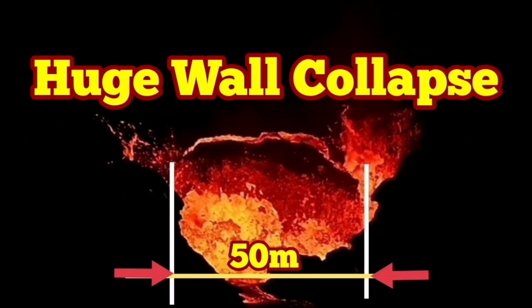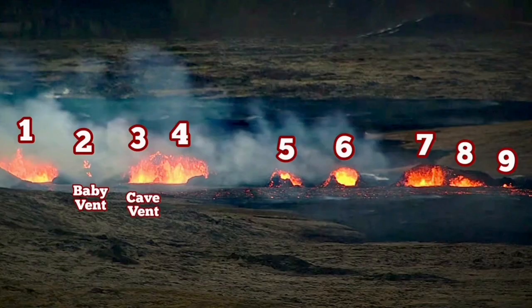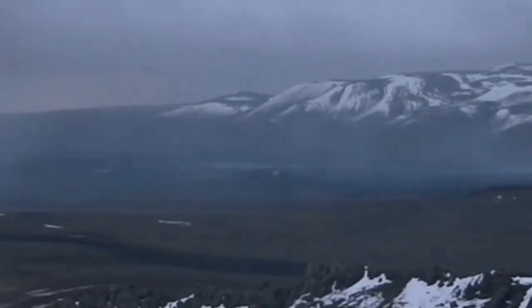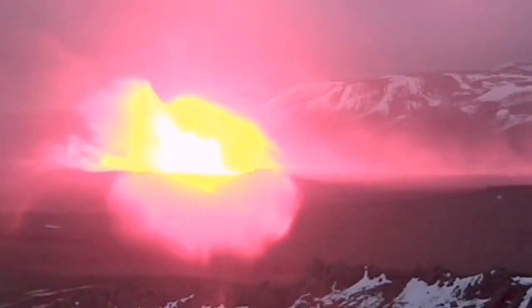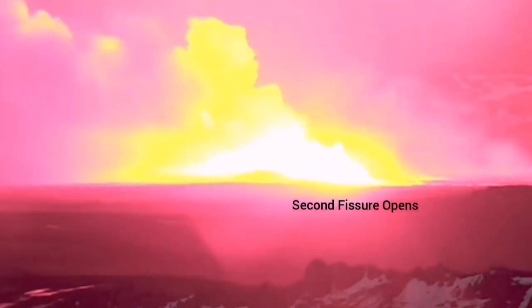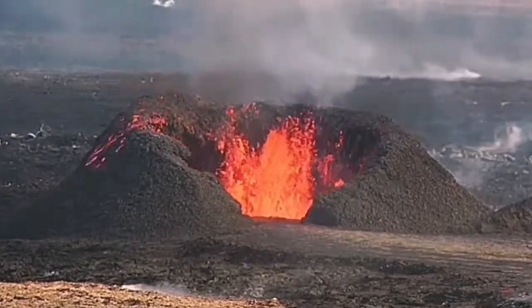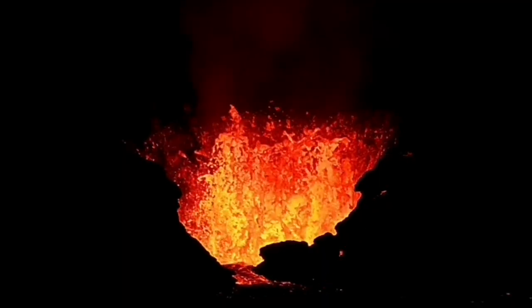K1 is the biggest crater in the new eruption of the Sundunkat crater chains in the Reykjanes Peninsula of Iceland. This is the crater to the extreme left here, you can see. It was a second fissure which opened on the south side of this new eruption center — the first one was there. It grew to a huge size, and we know that it is 50 meters tall now at the last measurement.